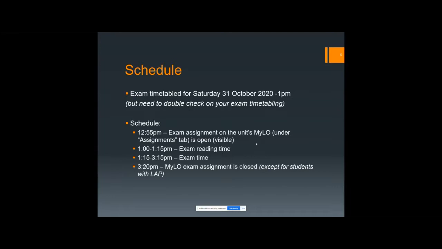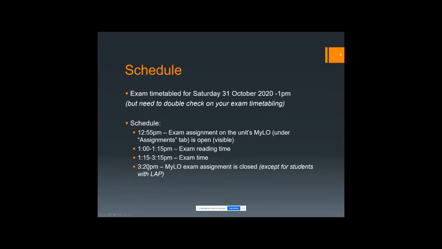And so that's why you should make sure that your Milo is working, Zoom is working. Okay. And then the exam time, the next thing is, you're going to grab the exam, the Microsoft Word assignments of the exam, and then you will work with that for up to 2 hours, exam time. And you can upload anytime.